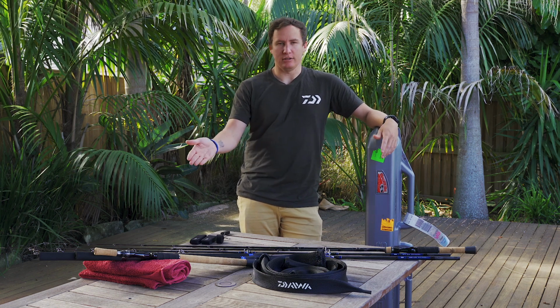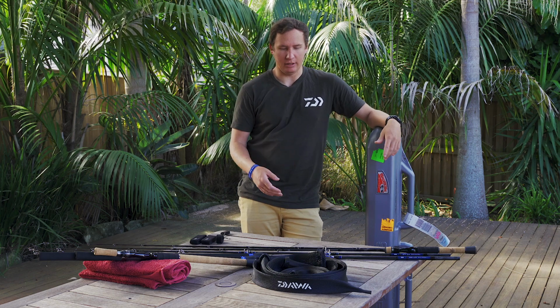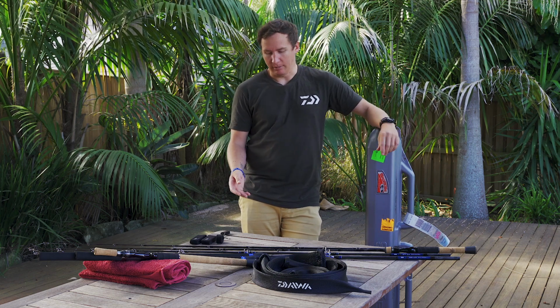And also one other thing is I just use a standard towel just to give a bit of padding in there. So I'll run you through how I pack them.